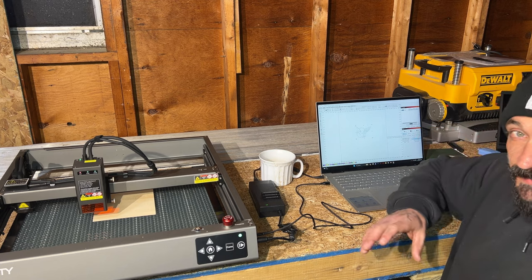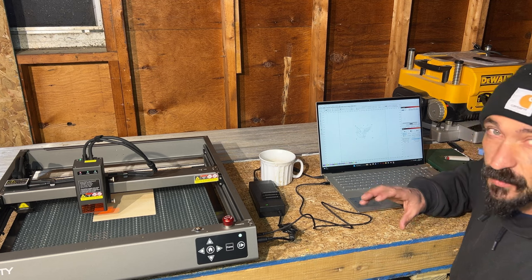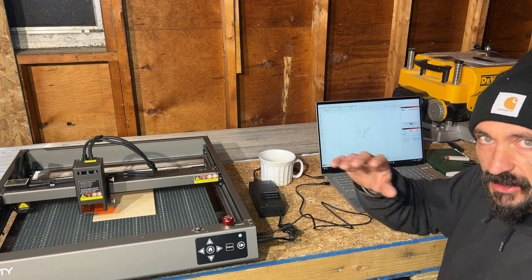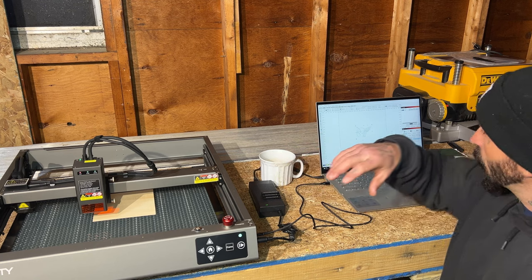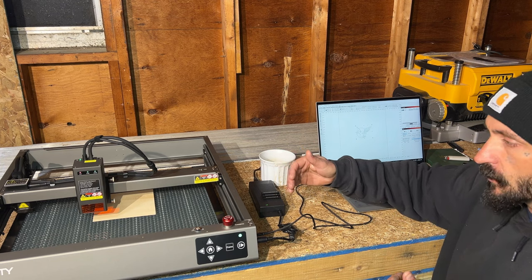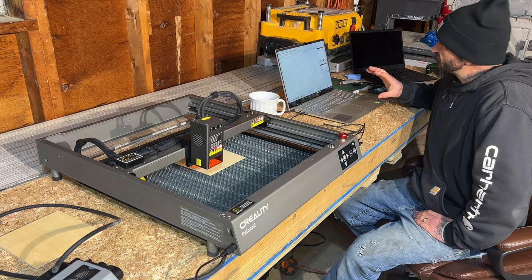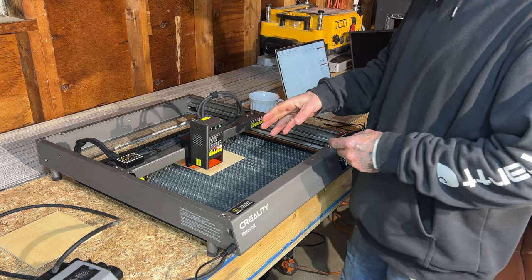And essentially for this step, as far as connecting the Falcon to the computer, that's really all it is. It's super simple, real quick and easy. I'm gonna move the camera over so that I can show you how to adjust the laser module itself to the test piece. And then once we do that, all I'm gonna do is frame it a couple times, make sure that it's in the right area, and then we'll just hit start and cut it out and see what happens.